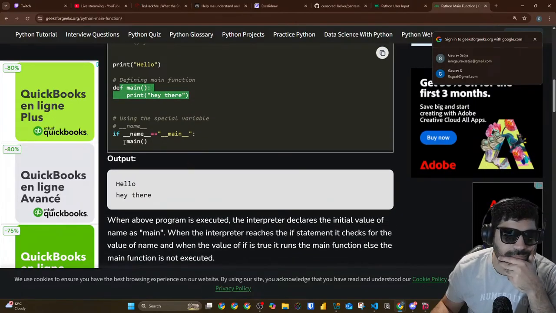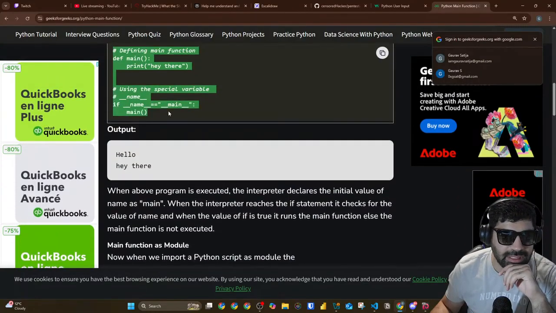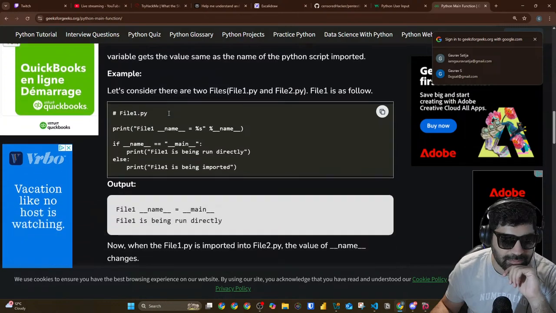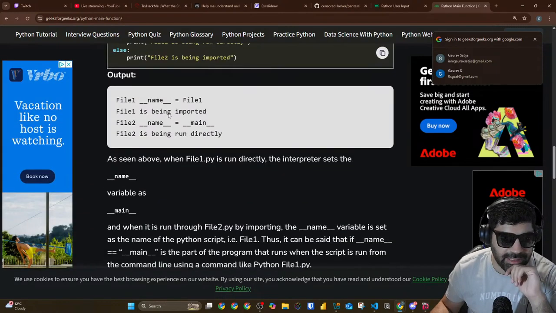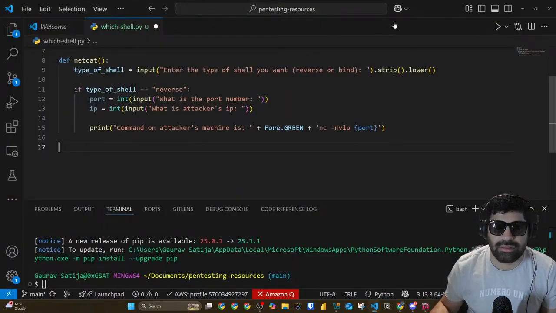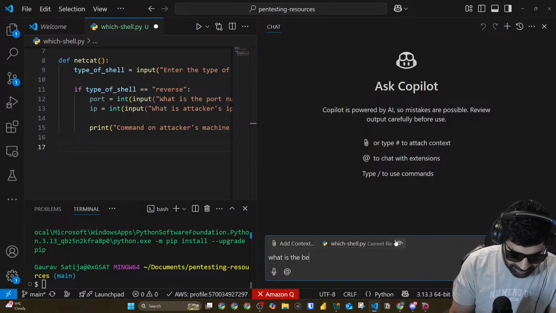Okay, I think I'll use this standard, right? You guys agree, this is a standard I have seen a lot, so I think I'll just use this. Is there a better standard? What is the best standard you guys have seen? What is the best standard to define the main program in Python?